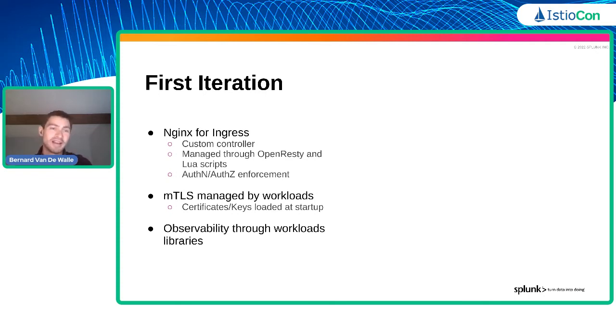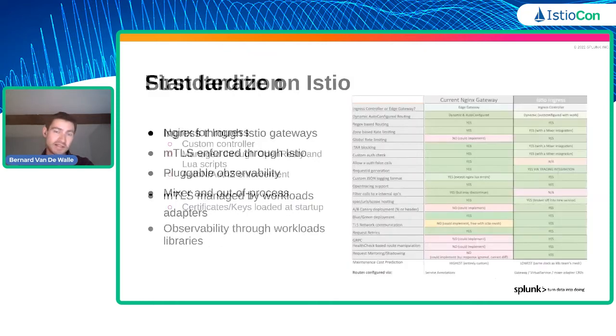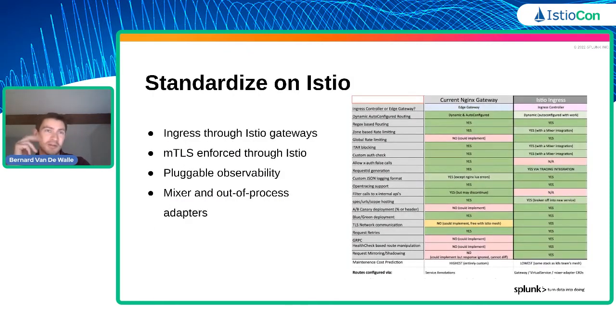We also had no way to validate that mTLS was used, which was an issue for compliance. And so we started to think that the way to do this better was to shift mTLS, observability, and ingress directly to the infrastructure level, so that our users or service owners could concentrate on writing good code and not on managing mTLS. This is where we went back to the drawing board, and looked at what Istio Ingress could do.